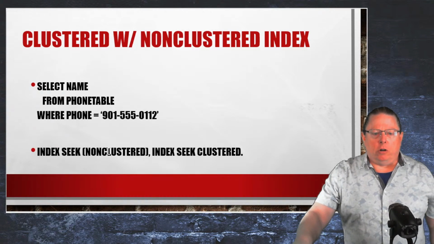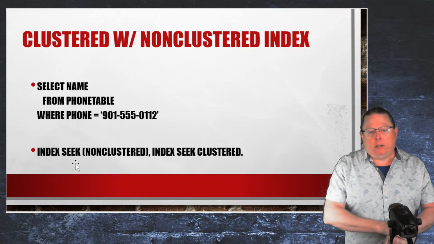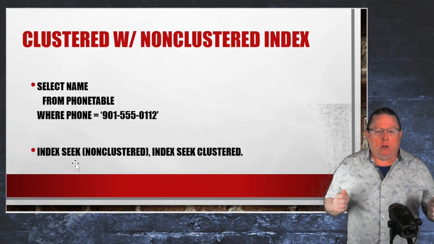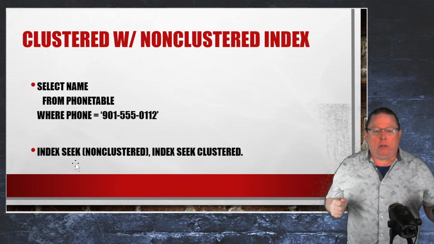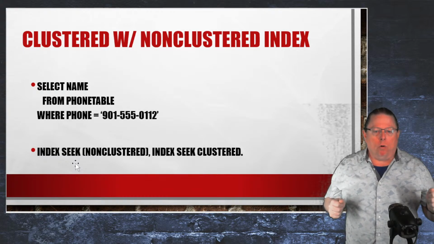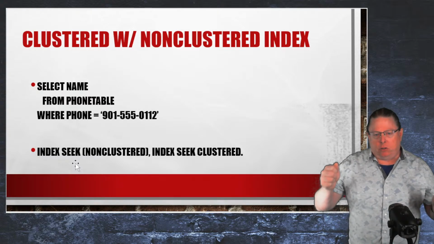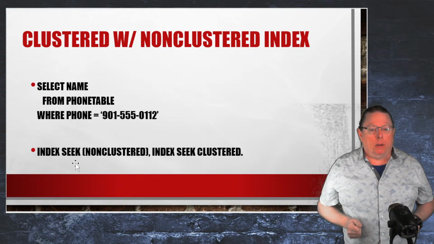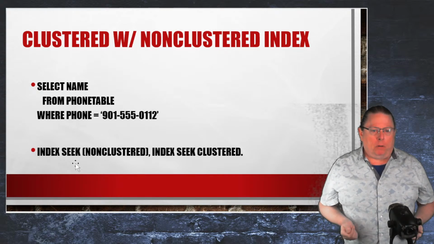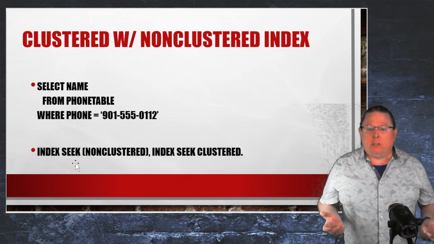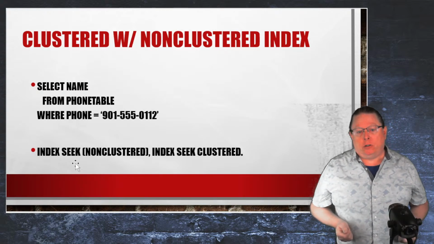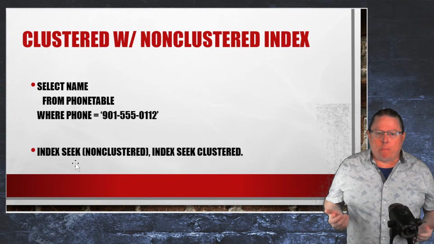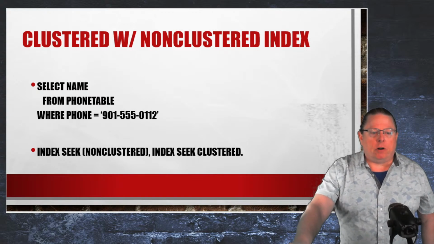So if we do that search that I just talked about, where we're searching by a phone number, it's going to do 2 different operators. First, it's going to do a non-clustered index seek to find out what rows in the clustered index it's on, and then it's going to do an index seek on the clustered index to go and find that row lookup. And combined, that's probably going to be 4 to 10 different reads to do all of that, depending on the size of your table, compared to thousands of page reads if you didn't have those indexes there, or if it was just a heap.